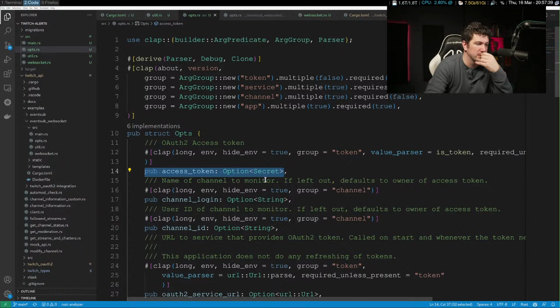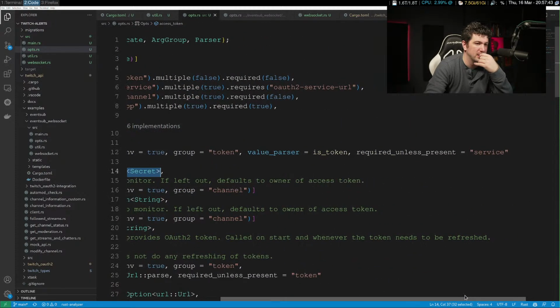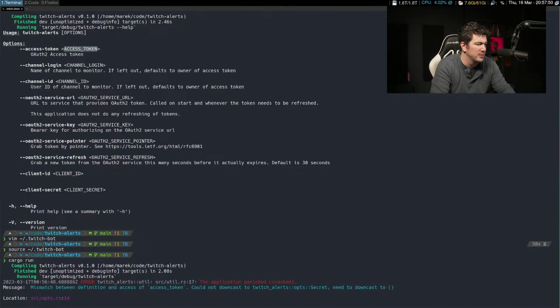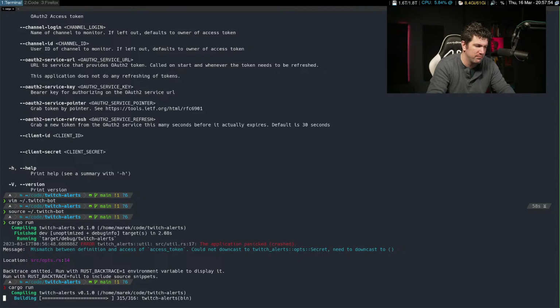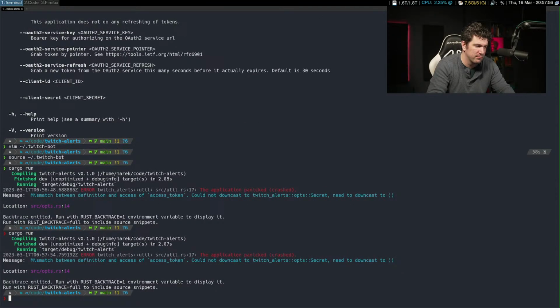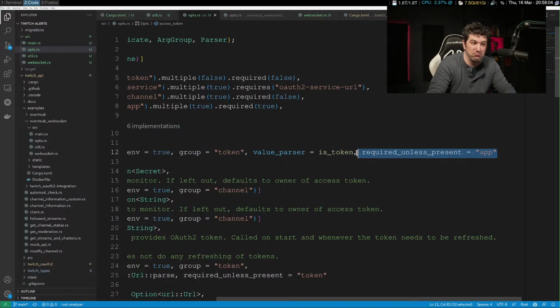The service group. We're not doing the service group. Let's do app. Will that fix what we're doing? Will that fix it? No, that didn't fix it. We're just going to say delete this. That's what we're going to say.